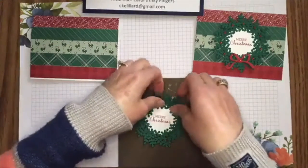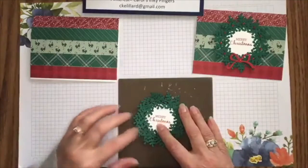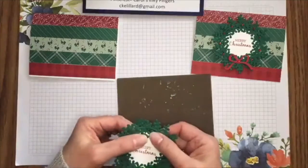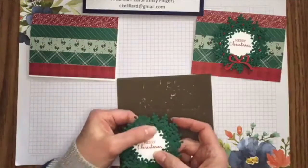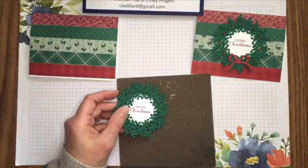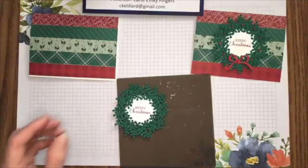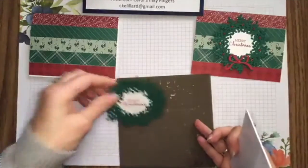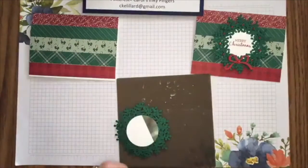When it's time to put this on the card, whoops, we're going to wait for it to dry maybe just a little bit more. I'm going to peel it up this way. There we go. It's not completely dry, but it'll work. What do I always do? I use my Stampin' Dimensionals. All right.